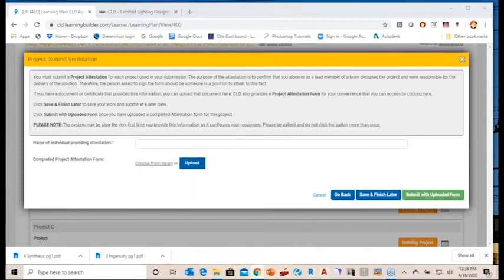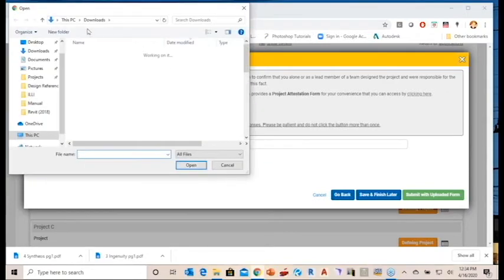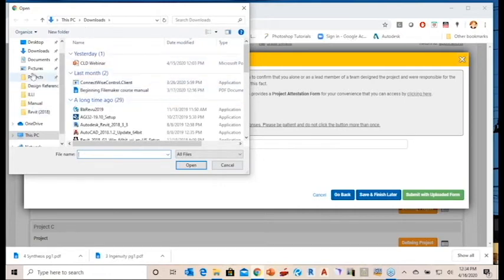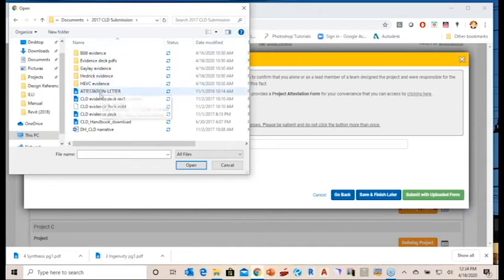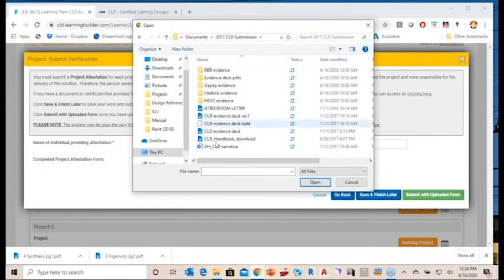Okay, and so what I might be able to do is go into some documents on my, here's my submission, and here's my 4 projects. This is the way that I organized my folders, the way that Rose had also organized her folders.